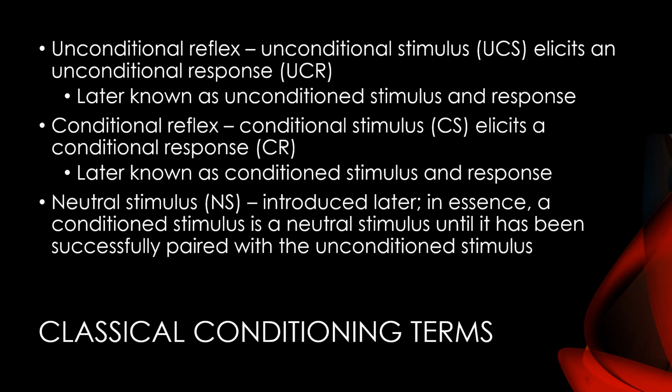Because what we need to do once we've found this unconditional reflex that we're looking to alter is then introduce something called a neutral stimulus. It's a stimulus that reliably indicates that some other stimulus following is going to produce this unconditional reflex. This neutral stimulus is then followed by the unconditional stimulus, which is again the thing that's producing the unconditional reflex. And over time, as it continues to get paired with the unconditional stimulus, it starts to produce something we call a conditioned or a conditional reflex.